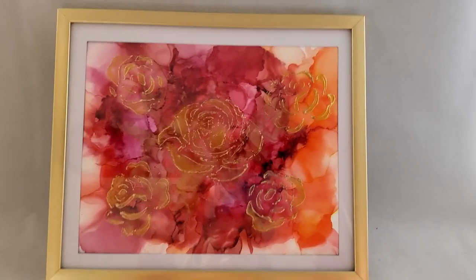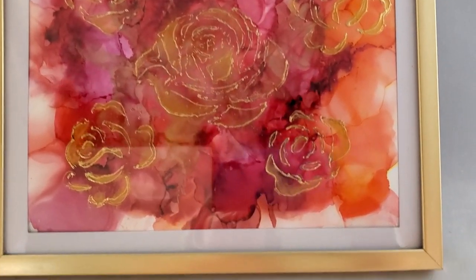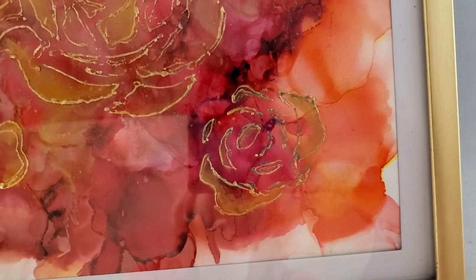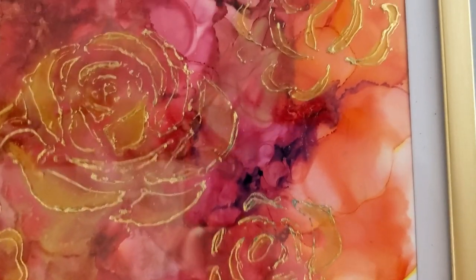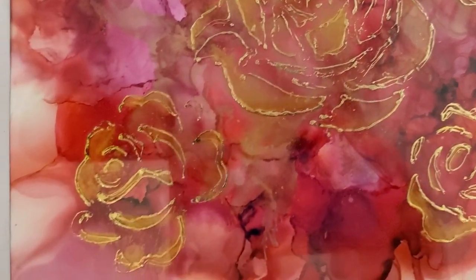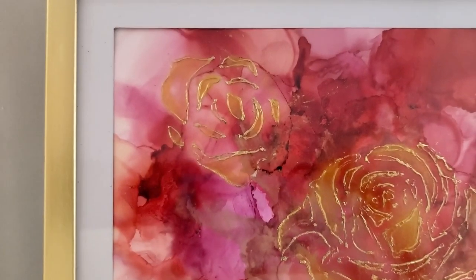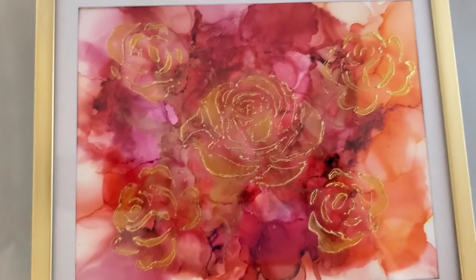Okay, I have the final results, and I am really happy. Oh, I've put it in a pretty gold frame. I'm getting a lot of glare off the glass, so I'm now wishing I'd done this before I put it in the frame. But I have my beautiful flowers that are gilded and dusted with pigment on top of my beautiful inks. Oh, so pretty, my little rose garden.